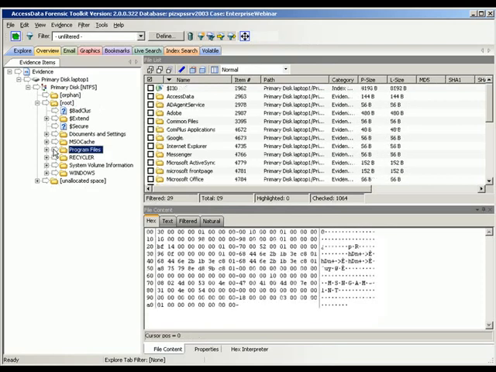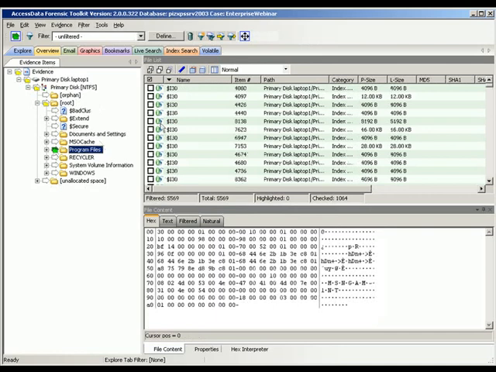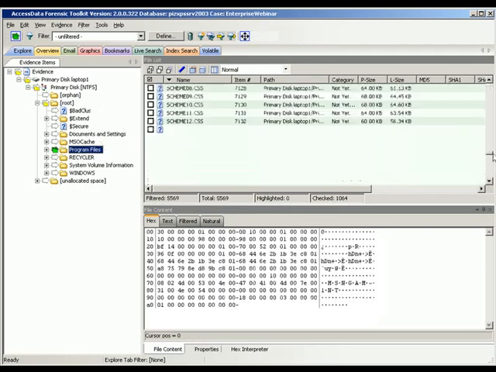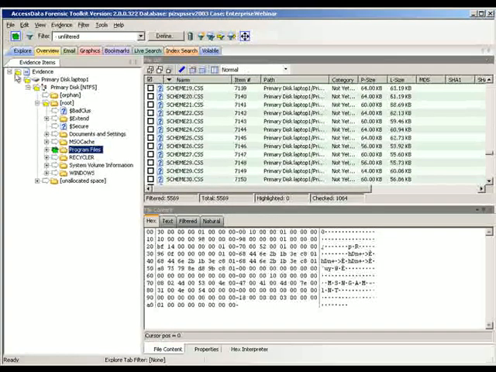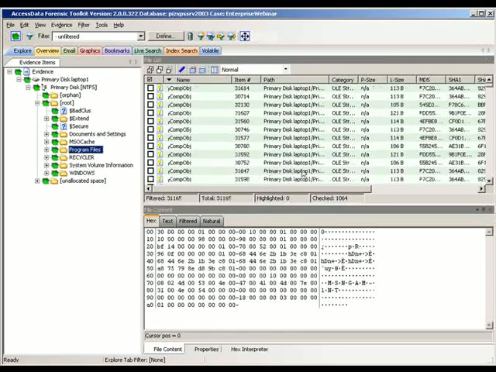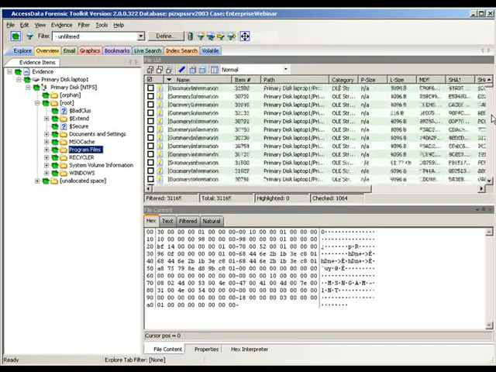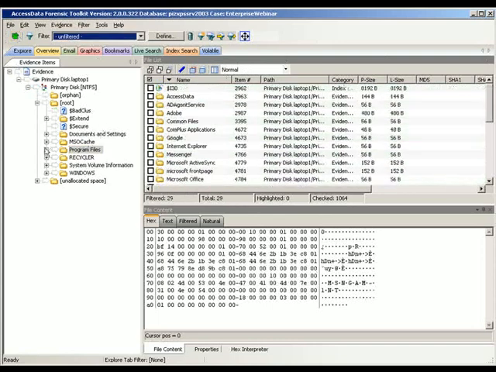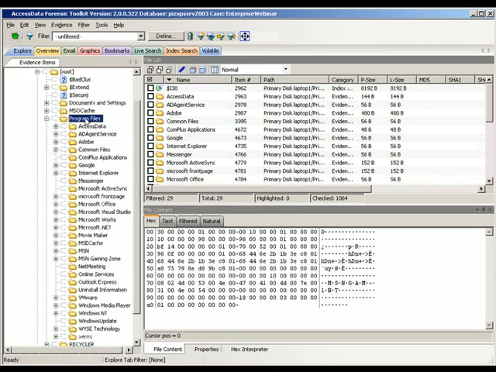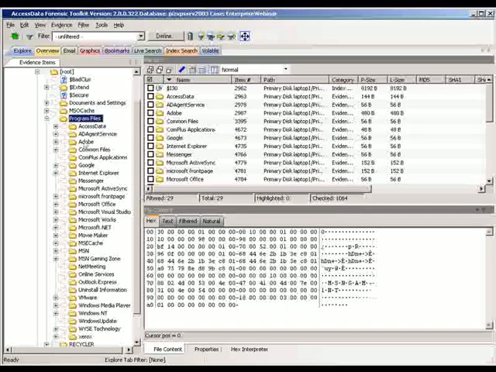I can also enable my quick picks, and I can quick pick an entire directory and see everything that's there and see all of the data there. Or I can quick pick my entire drive and look at everything on the entire drive. I can also disable quick picks and completely turn it off and rely only on a hierarchy view, by clicking down, clicking on a file, and seeing just the contents of that file or that directory.